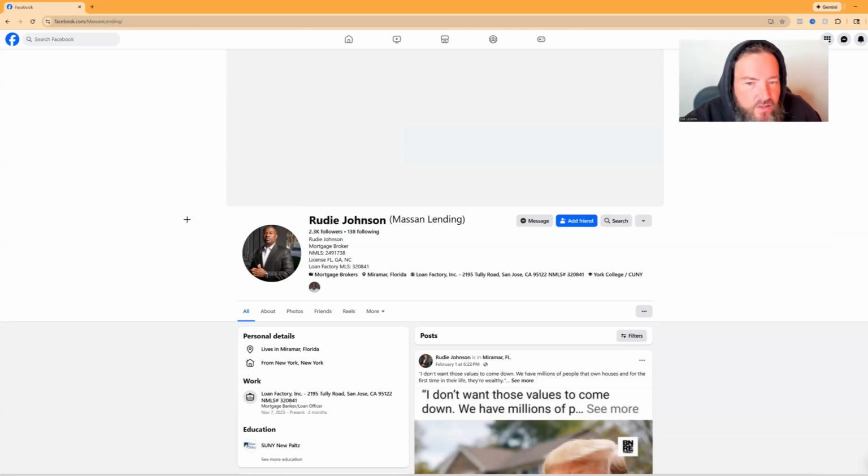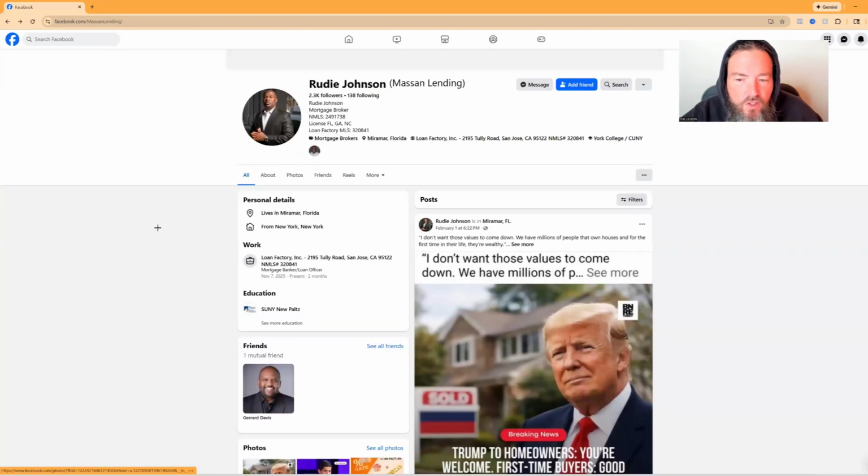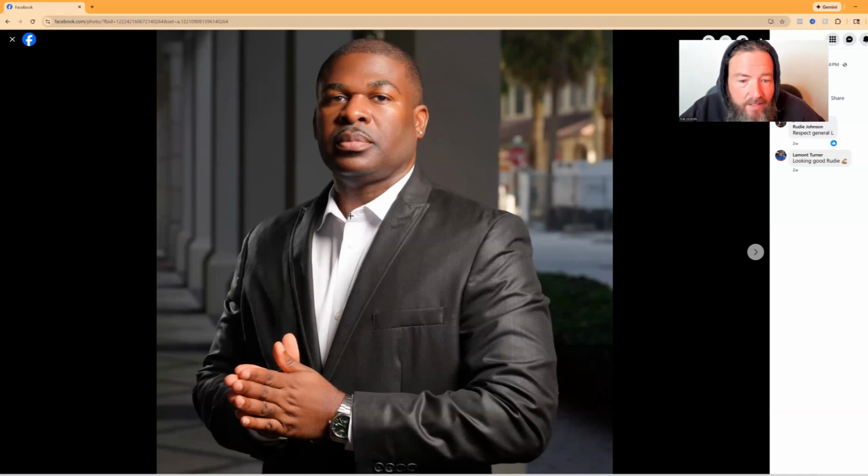All right. Next thing is going to be the profile photo. Great picture, but probably not the best for a profile photo. If you look on the desktop, you can see how small that is right here, right? And imagine it now on a cell phone. It's going to be half that size to our eye. So nobody's ever going to be able to recognize Rudy from Facebook, because we can't see his face. Instead of this half body shot, which is a great photo, it's just not the best one for Facebook.